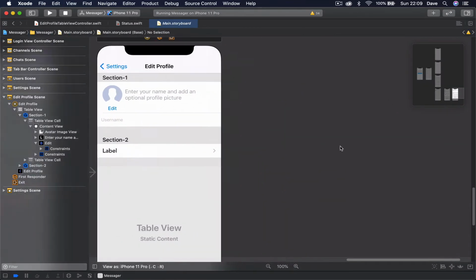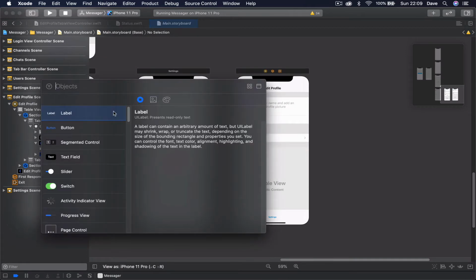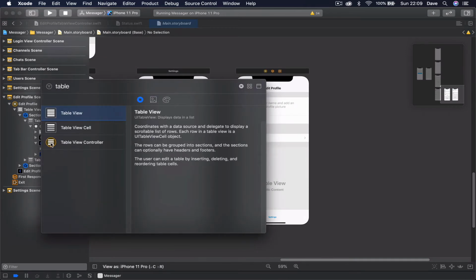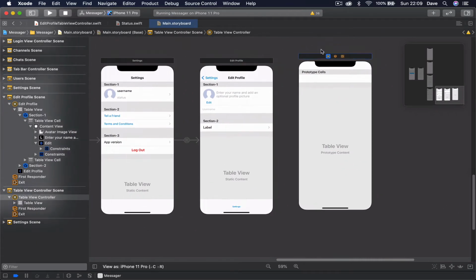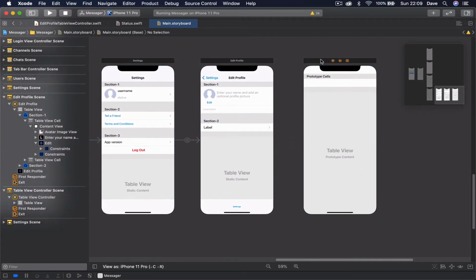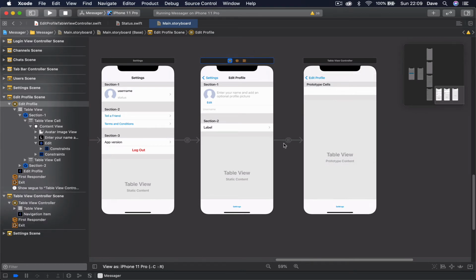And here we need another table view now to show our status. So let me get one. And I'm going to drag from here, control connect this, and this is going to be show.